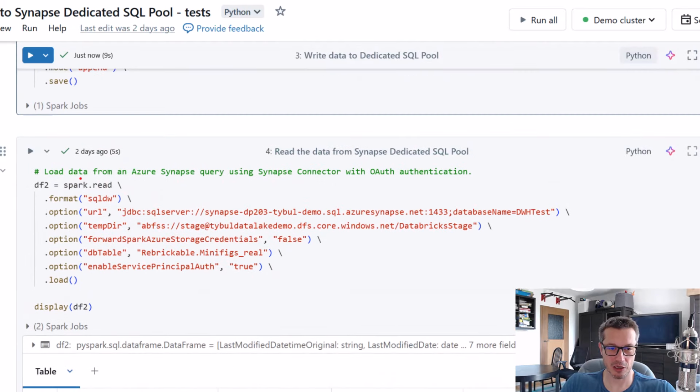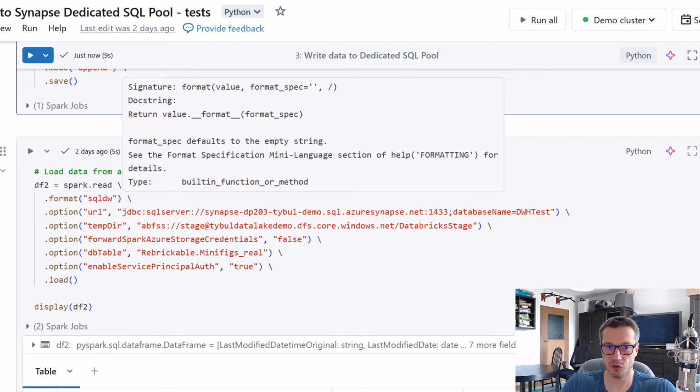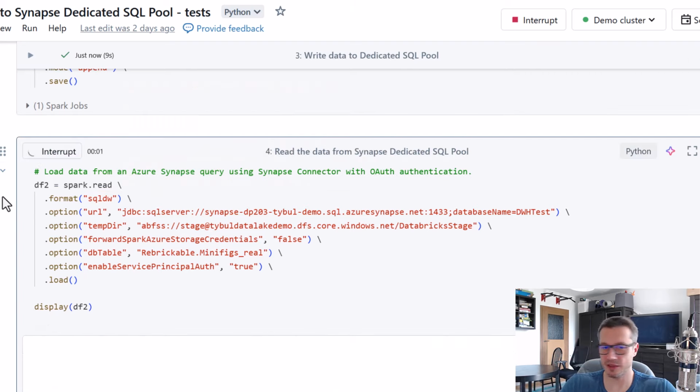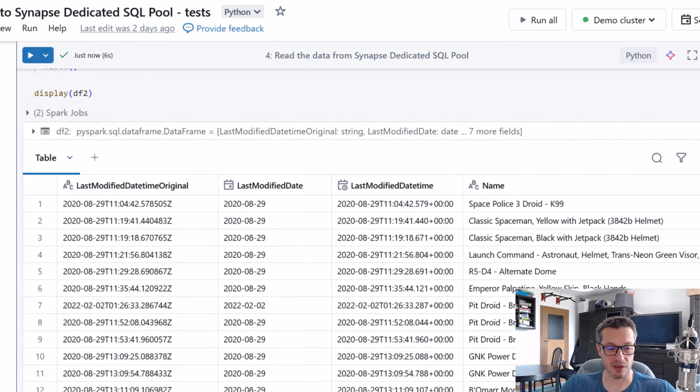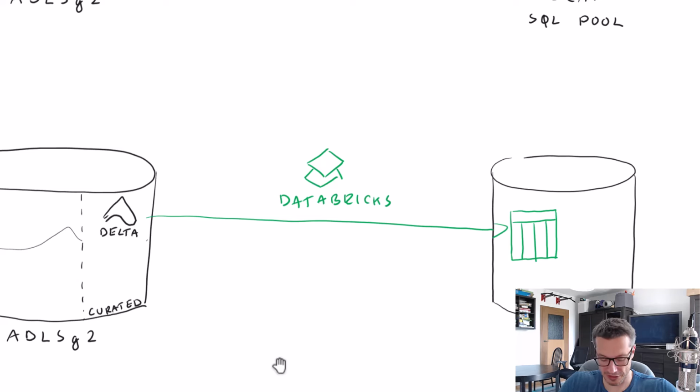And the same, we can read the data from SQL pool to Databricks, and then just operate with this data in a way we want. So it is a two-way connector, two-way connectivity possible. So again, how it works is like this.